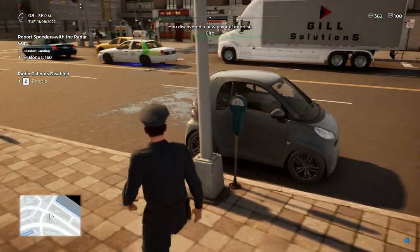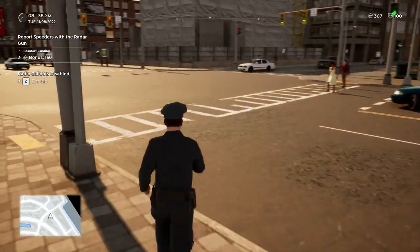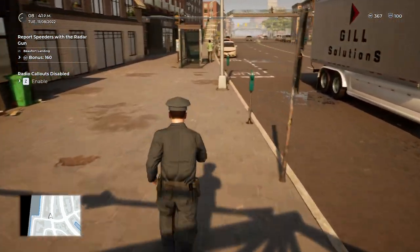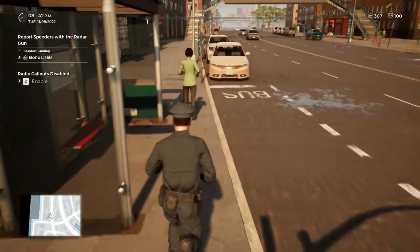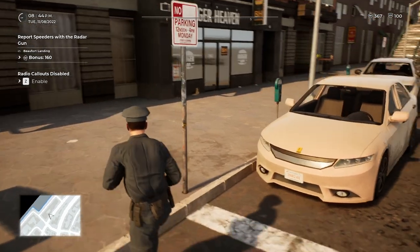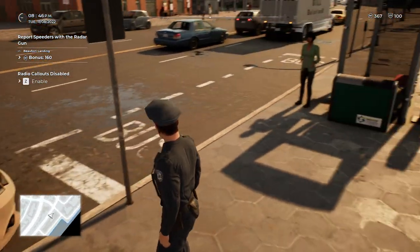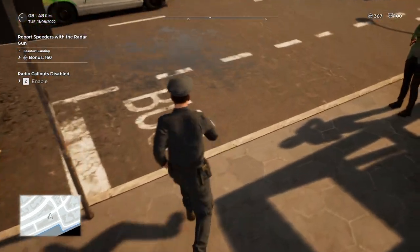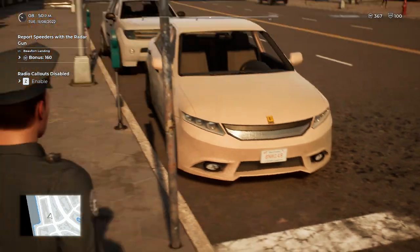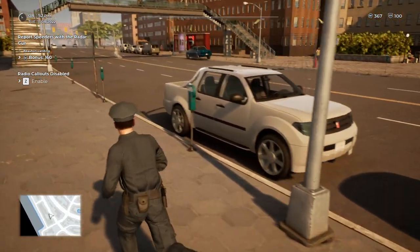Let's go to a new point of interest. Almost parked in the bus stop. Mondays — okay, we are Tuesdays. But in my opinion, this is way too close to the bus stop. As a bus driver, it'd be very difficult to get into the curb to pick up people when you're parked right there. That's not nice.